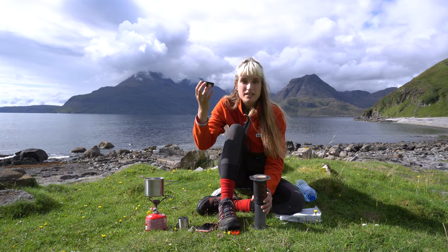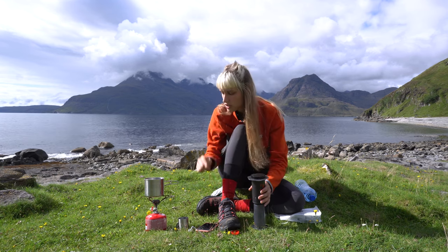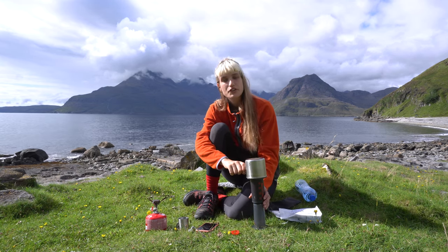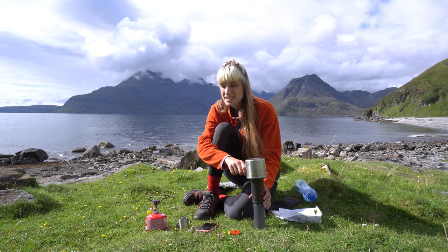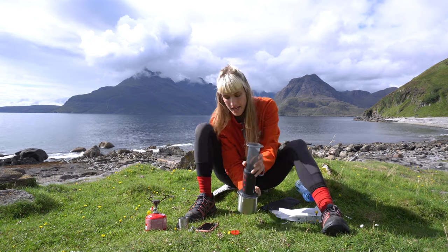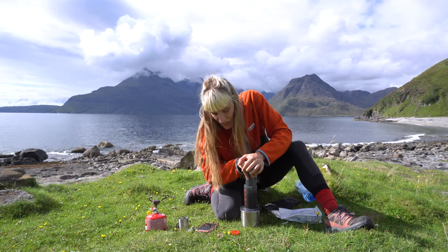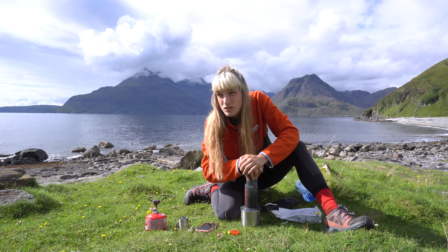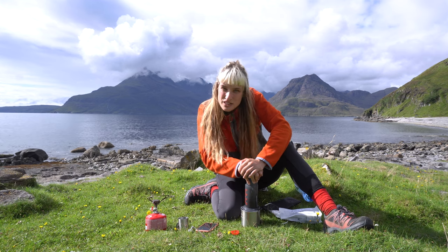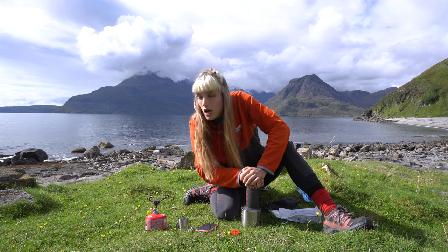You take the cap with your wet paper filters and screw it on top, then wait until the clock hits two minutes. When it hits two minutes, place your cup on top, invert it, and press for 30 seconds. At the end you'll hear a sound — that's called the hiss. As soon as you hear that sound, stop pressing. If you keep pressing you push more bitterness into your coffee, and I don't want that.